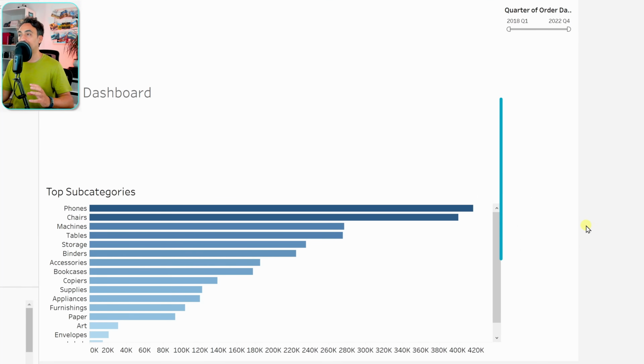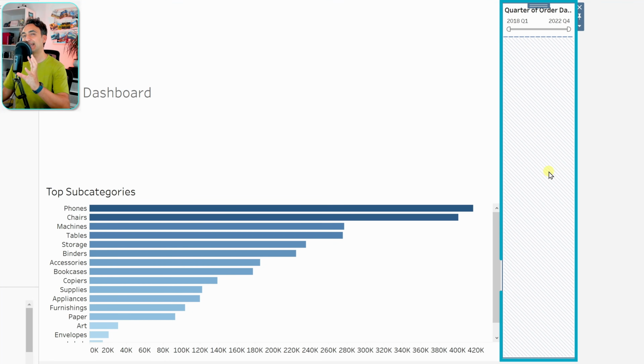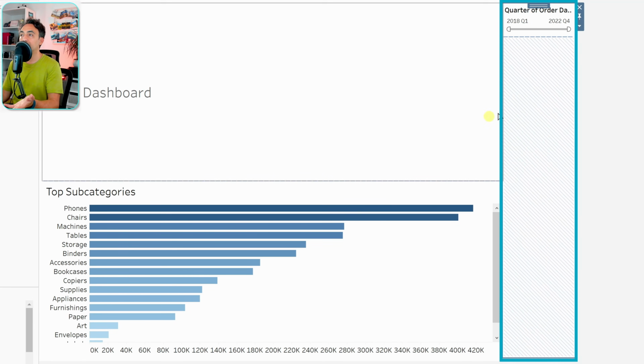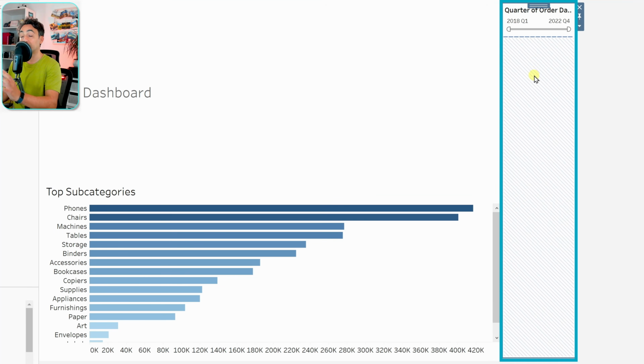And one more thing to notice in Tableau is that Tableau can create a sneaky container always on the right side. This container is a special one where Tableau can put all the filters, legends, highlighters, and parameters on top of each other on the right side. So for example, in the subcategories, we have the filter of the order date, and immediately Tableau can create a special container on the right side and place the filter inside it.